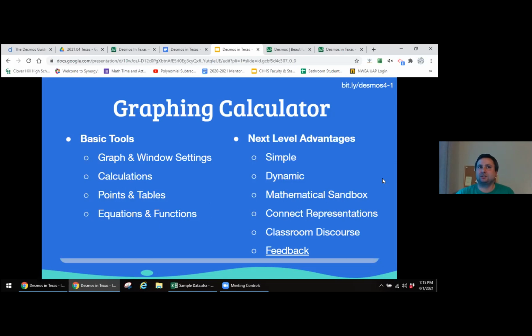You're going to see everything on one screen. You're going to see the equation, the graph, the tables, the points, the coordinates. And so they can just play around with these tools, these dynamic tools, and they start to connect those representations. It's not the teacher telling them what those connections are. And so through that process, you're having this rich classroom discourse. You're talking about the mathematics, you're asking leading questions for the students to explore and make those connections on themselves.